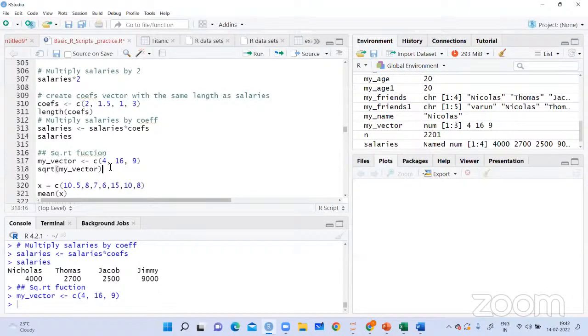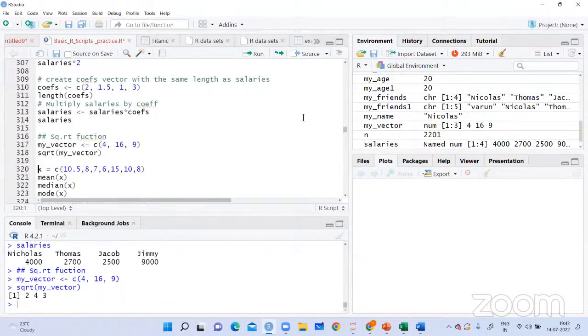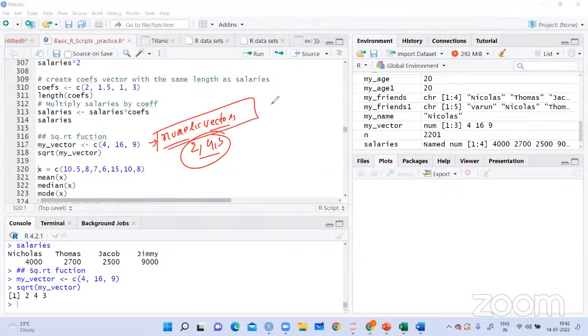So this is how your square root function can be applied on numeric vectors.